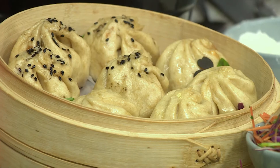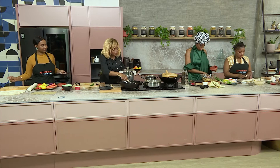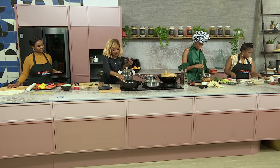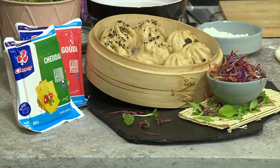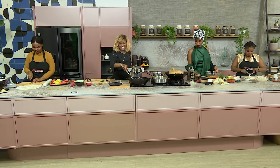Everything is coming together really nicely in the kitchen. Our fillings for our bao buns are quite well underway — the bacon is looking good, the cheese and the mushrooms are coming together perfectly. Definitely looking forward to enjoying this at the end of the show. Coming up tonight on SABC3 is the second episode of Tropica Island of Treasure Curacao. After the break, we're making a quick and delicious Tropica Citrus Cooler — perfect to sip on during tonight's show. So stay right there — more goodness, more deliciousness, more flavour coming up after the break.